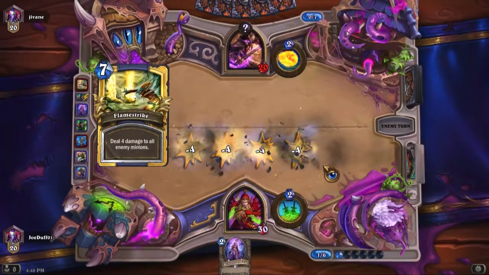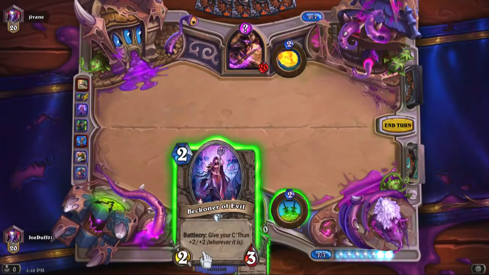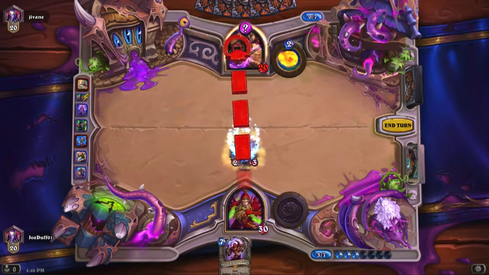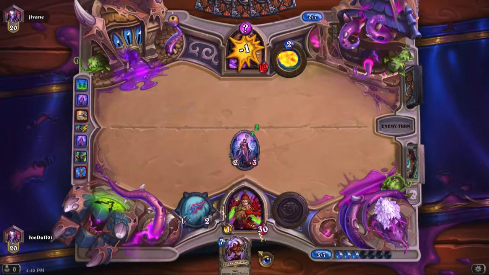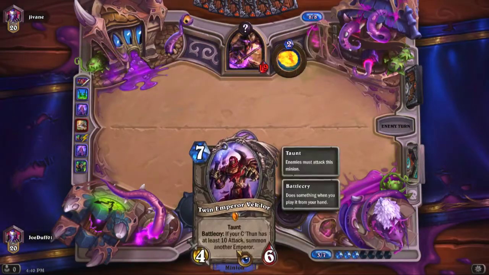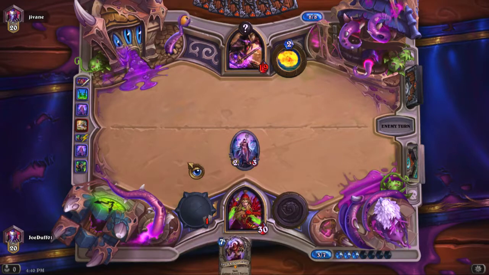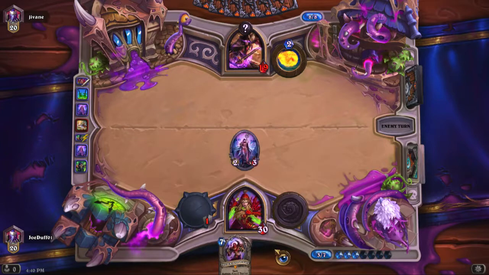Flame Strike deals 4 damage to all my minions, which kills them all off. I don't play Twin Emperor Vek'lor because it won't summon another one, and you're not really getting value for 7 mana with a 4-6 taunt, so I wait until my Cthulhu has 10 and play the Beckoner of Evil, and then play that next turn, which is better value for 7.